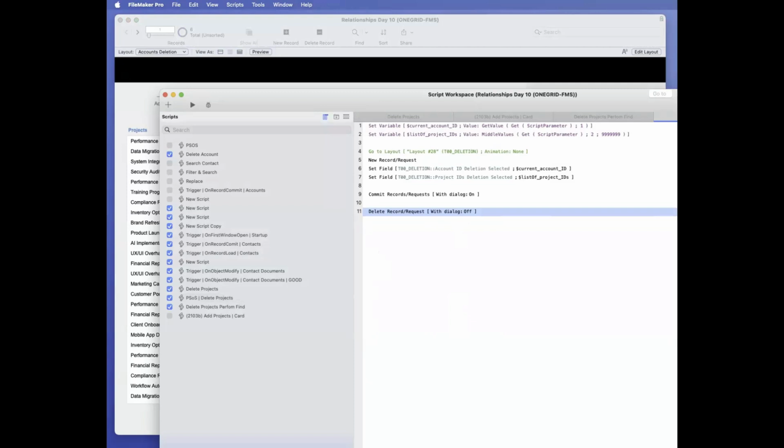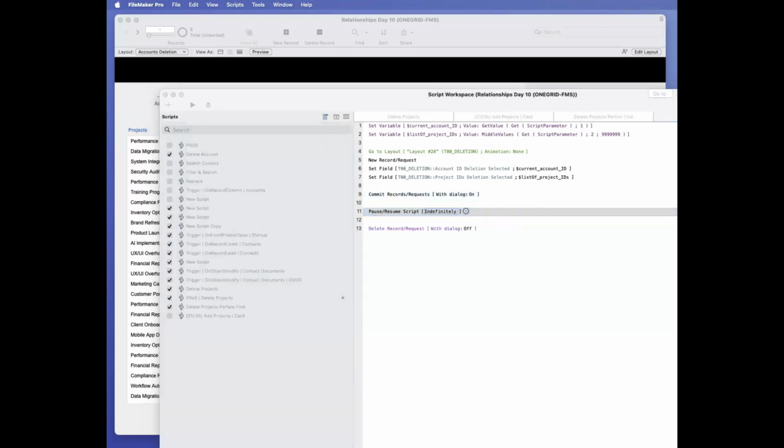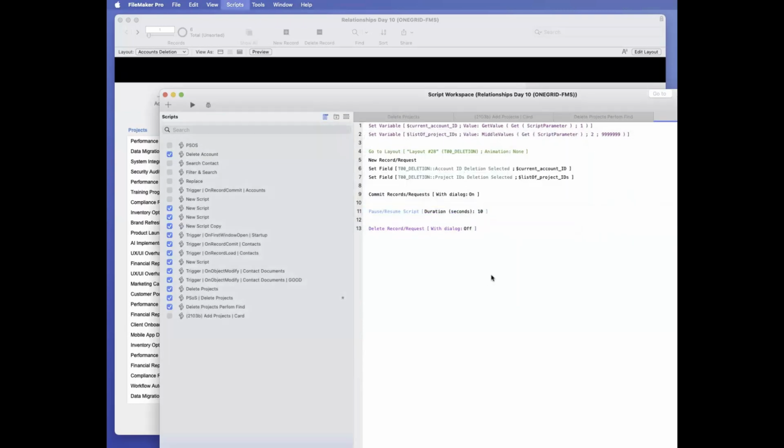Other question? Yes. Could you use PSOS with callback to know the deletion was performed? Of course. You want me to show you this? Yes. So I need to simulate, because it's so fast, it will be like boom, boom, right? So I'm going to simulate something longer, okay? I'm going to put a 10-second pause in the script to simulate, okay?